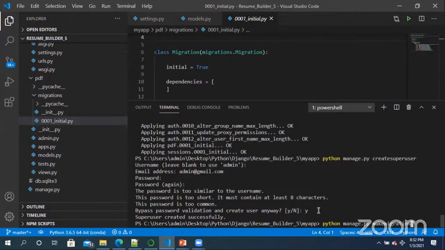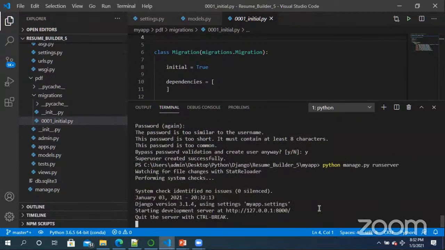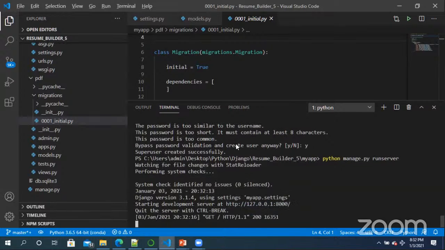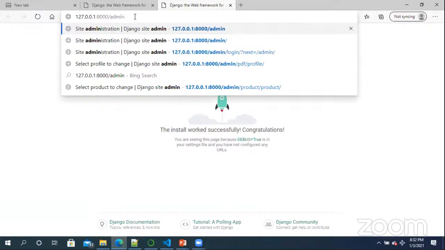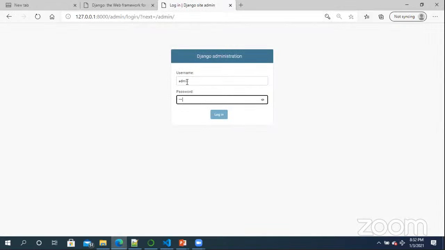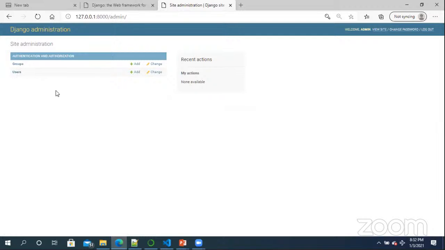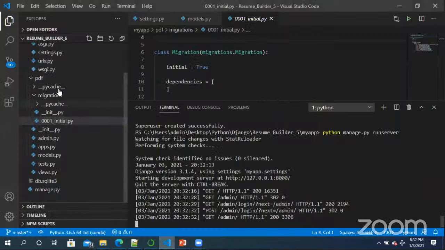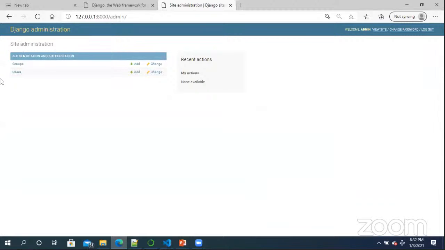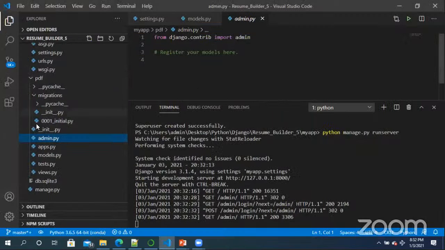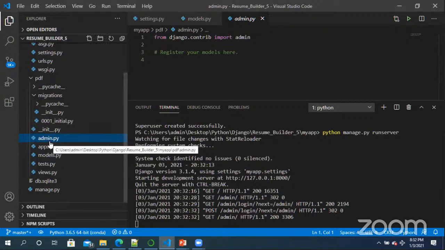Let me log in to my server. What is the command for that? First, I need to start my server. Let me start my server. I think it is all automatic. So here I will log in as admin. Why admin? Because the context is admin logging into my database. You can see by default groups and users are there, but where is my table, right? I need to do something to get it replicated here. This is the Django administration page. The whole administration page is controlled by the admin.py of the respective project.